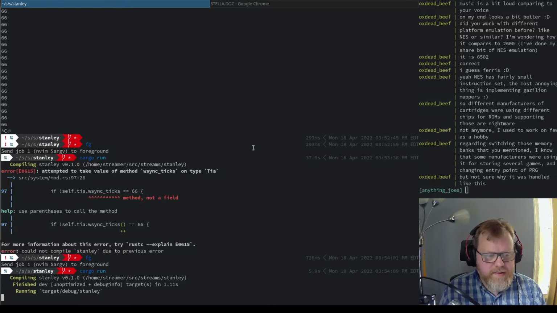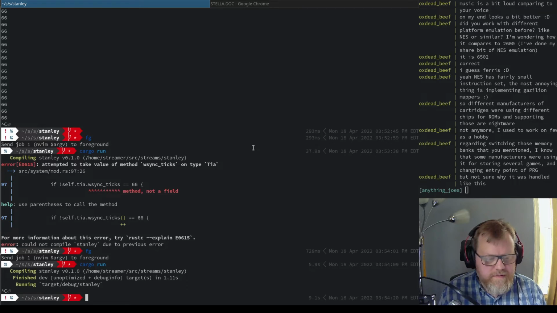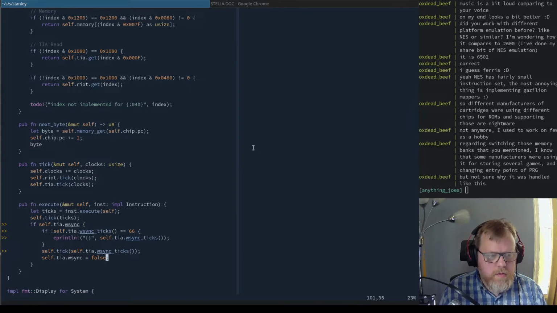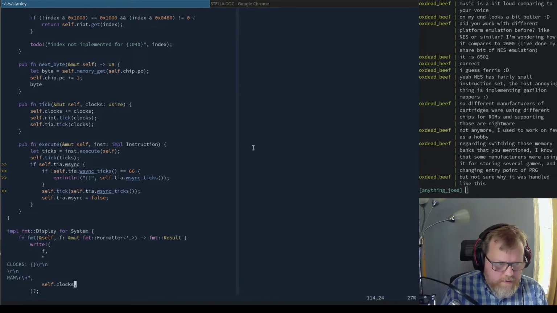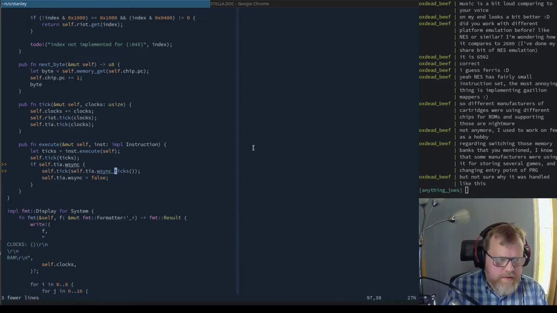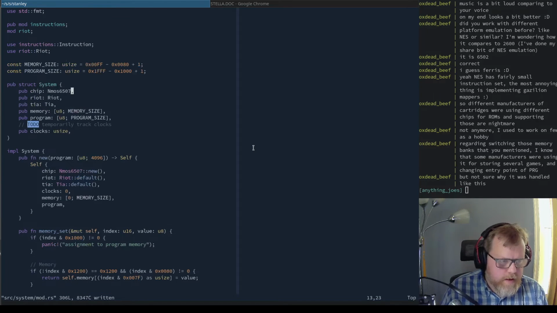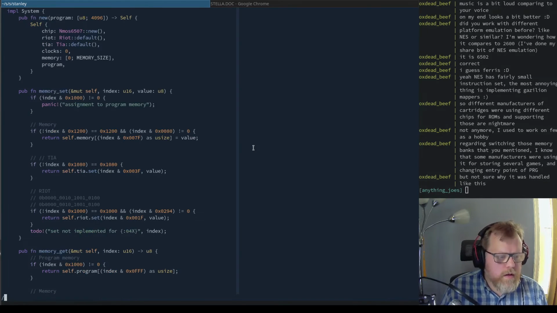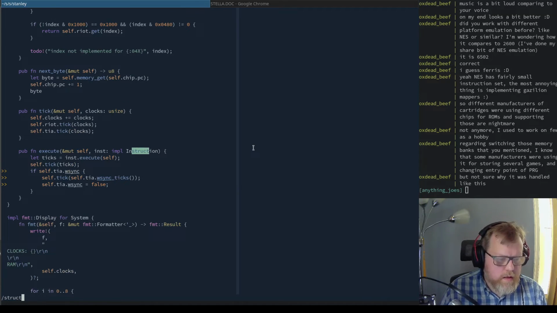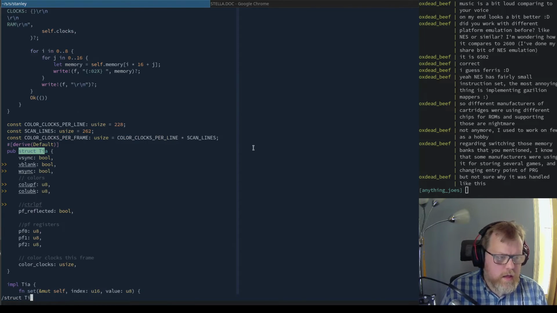So it's always 66, including that very first time through. Okay, then I'm going to do something a little different so I can see what's going on here. I'm going to derive Debug for this struct TIA.